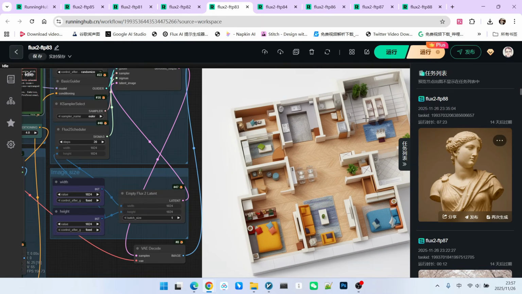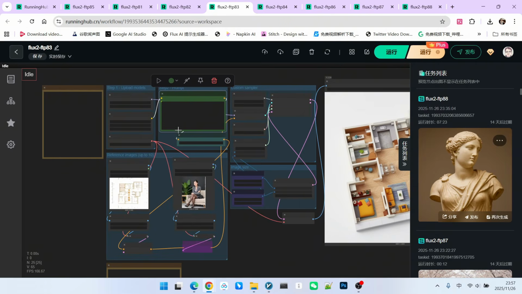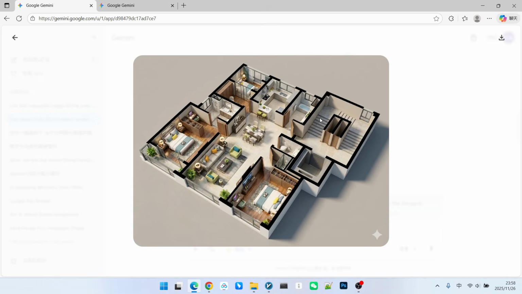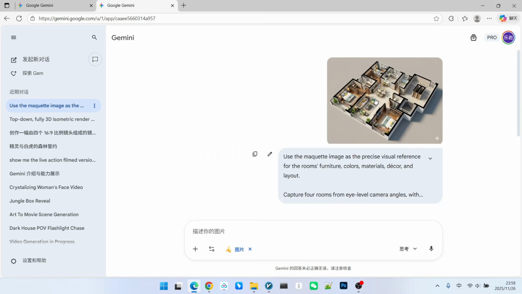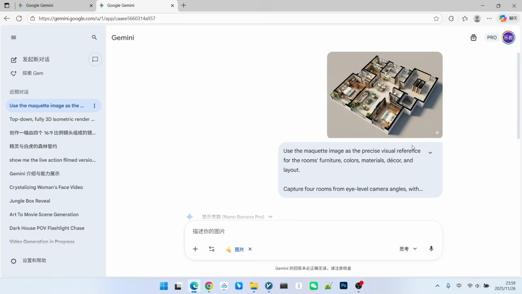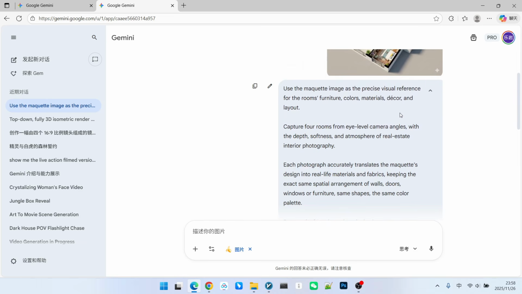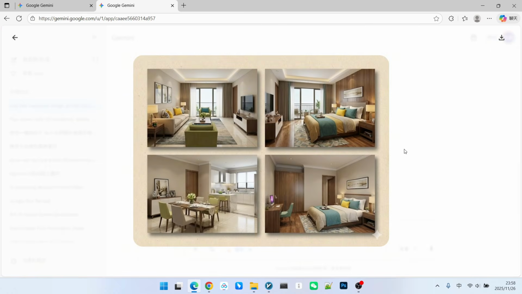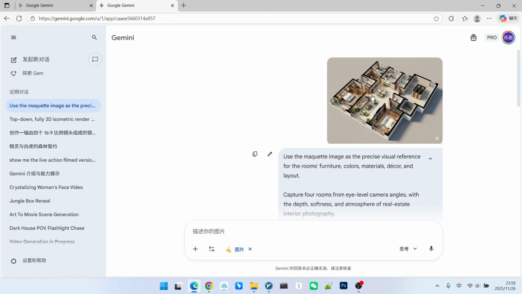Now, let's look at the result generated by Nano Banana Pro using the same function and the same prompt. You will find that Nano Banana Pro grasps it accurately and generates it in more detail. Then, I conducted a further test. I wanted it to generate a real-world image of 4 rooms. We don't need to look closely at the specific prompt. Let's look at the result generated by Nano Banana Pro. This is excellent. If you compare it with its 3D overhead view, you will find that the consistency is very strong.